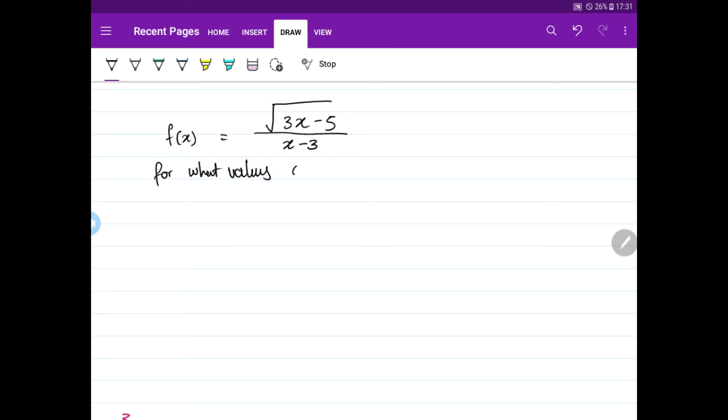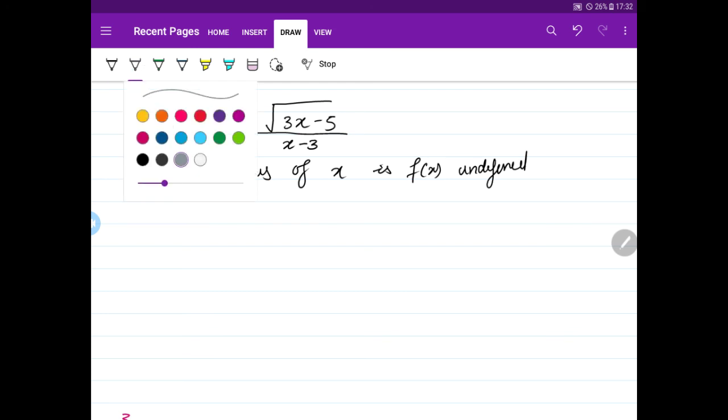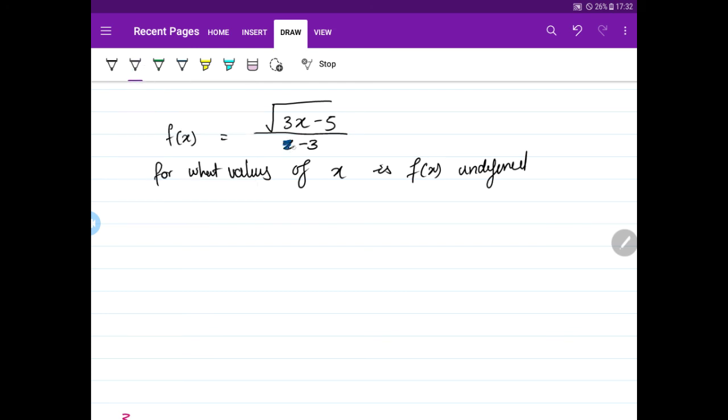What I'm asking is what number must x be in order for this thing here to have no solution, undefined, can't solve, mathematically unknowable, basically. And what do you do for that? Well, there's no playing around needed. Let's just take it for what it is. When will something be undefined? Just think grade 8 maths, grade 7 maths, okay? When will something be undefined? When you divide by 0. When you put something over 0, it will be undefined. We cannot divide by 0.